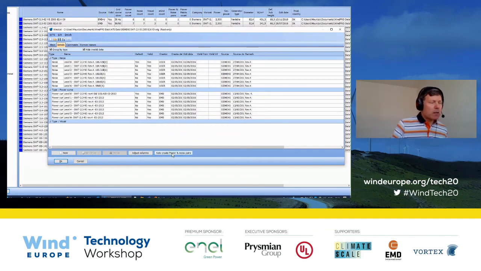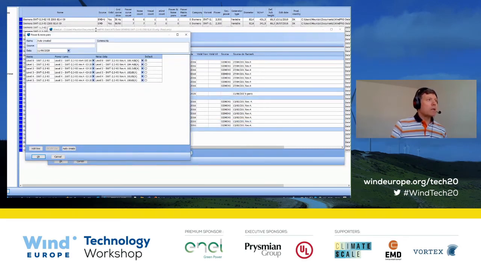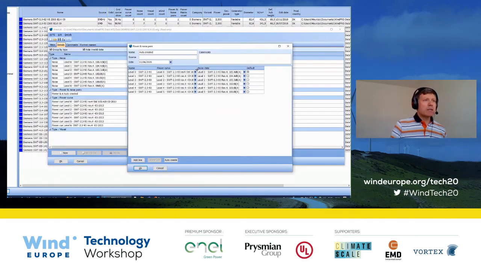And here you can go manual and add power noise pairs. You can also let WindPRO auto-create the pairs. It will simply read the initial strings and it will create these links. It's up to you, of course, to verify that you have the correct pairing, but you can see it has been done correctly.